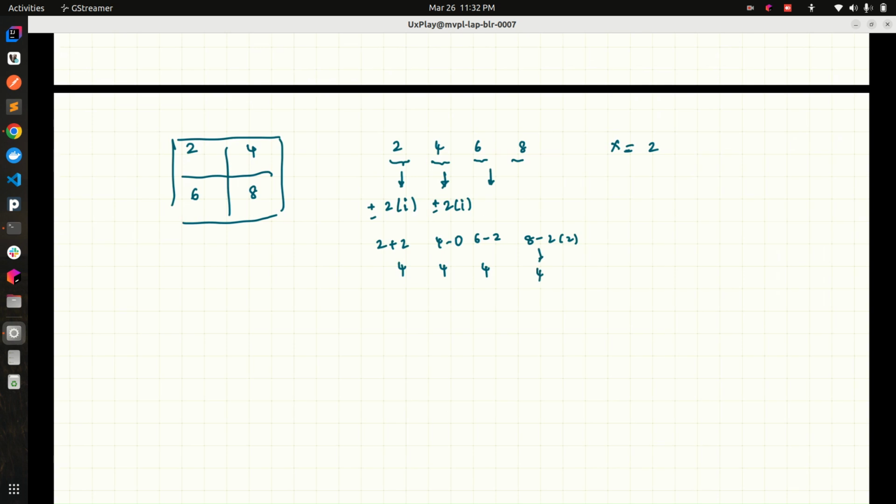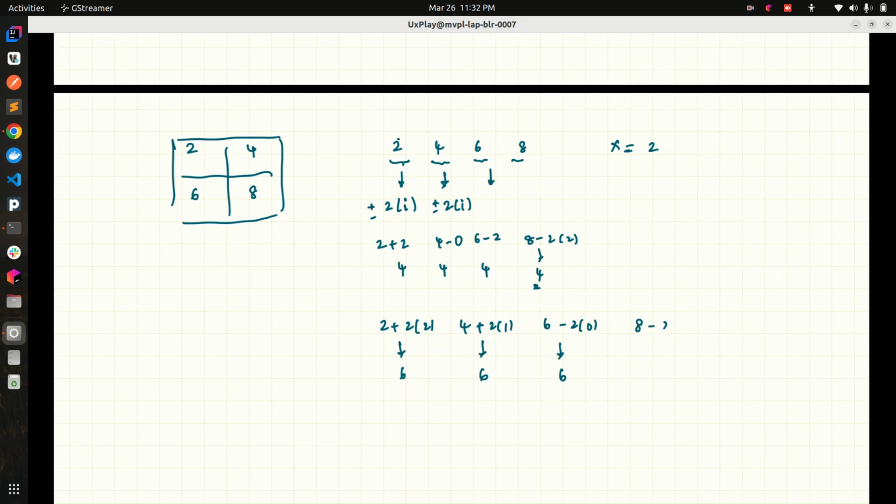Here I have made all the elements equal to 4. I can also make all the elements equal to 6 as well, right? That is also possible. If I have to make 2 equal to 6, then I have to increase it by twice. For the second element, which is 4, I have to increase it by 1, which will become 6. For 6 I don't have to increase by any value, so it will remain the same.